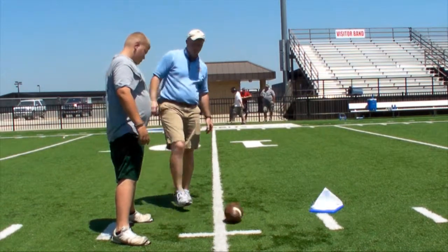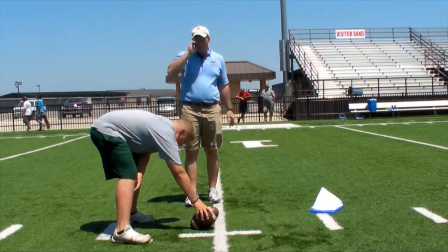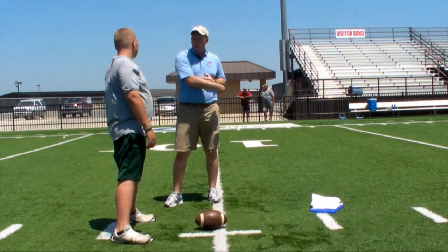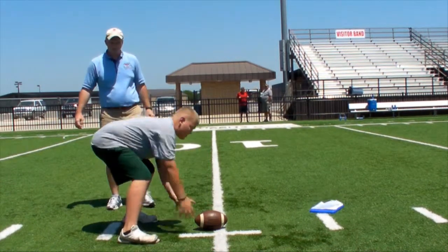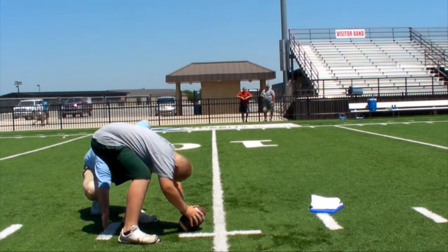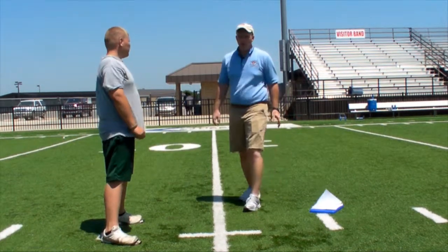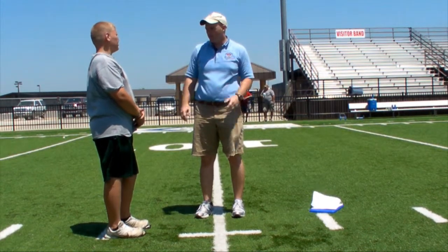Last thing we're going to do — get into another stance. We're going to go for our aiming point. It's going to be easier to hit that target right behind us. Take our hands as hard as we can, drive our hips through that arrow point, get our legs going, our stomach going, our body going as hard as we can, and really accelerate the ball back towards the target. Get set up real quick — strengthen that thumb. Remember, take my hand right here as hard as you can, put the middle of the ball right through it. There you go — how'd that feel? Good. Now remember, throw it as hard as you can every time. Get set up nice and balanced and really accelerate the ball back towards the target.